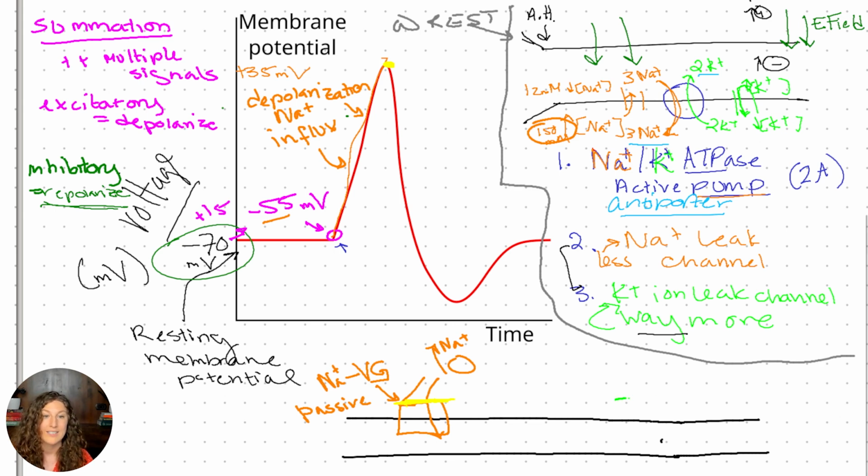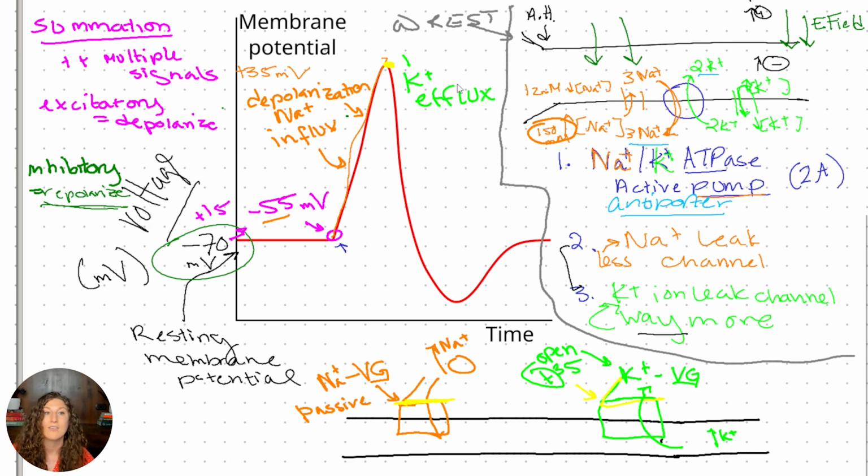And our gates for potassium, our voltage-gated potassium channels, open at plus 35. So not only are we closing our sodium channels at the peak of our action potential at plus 35, but we are opening our voltage-gated potassium channels because their gate opens at plus 35. So now what's happening? Okay, so think about where potassium is. Potassium, we've got a lot more potassium inside the cell. Plus, now our cell is positive, right? So our positive charges want to move away from positive and into the more negative space. And we have way more potassium inside the cell. So if we're going down our gradient, we're going to do what's called potassium efflux, leaving the cell. Efflux means leaving the cell.